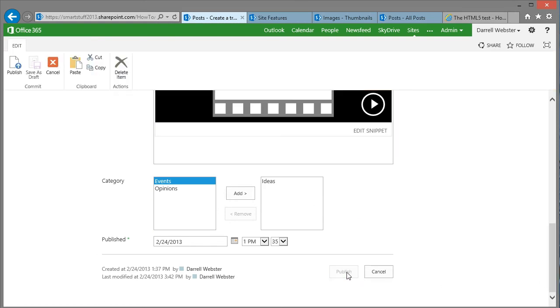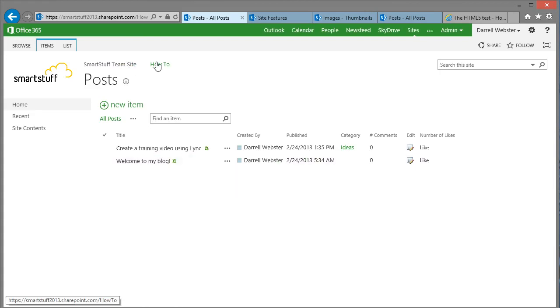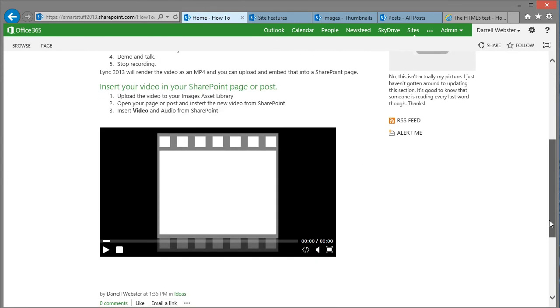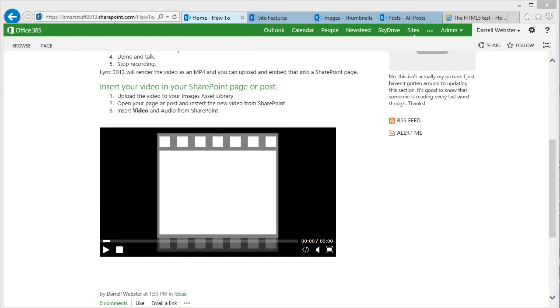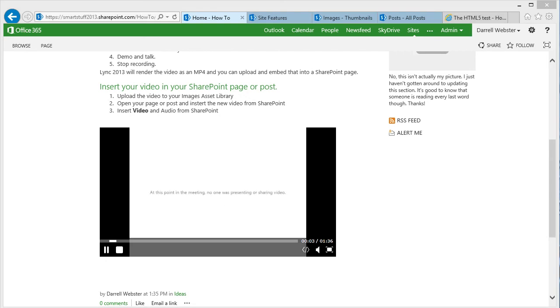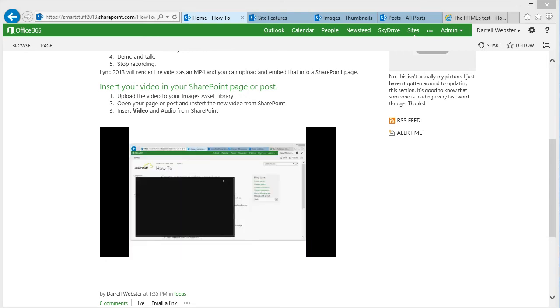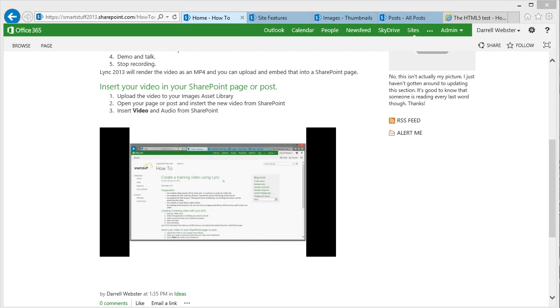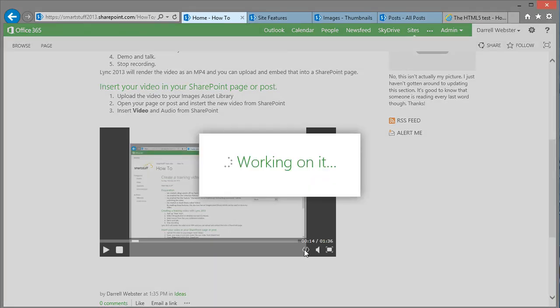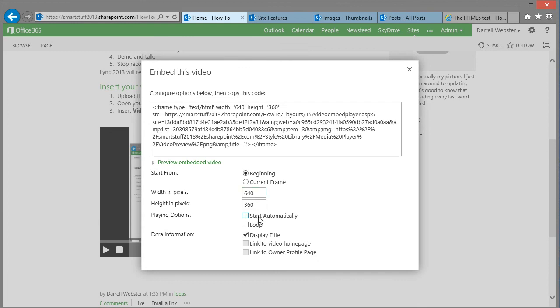So I'm going to publish that article, and now we'll view it within the blog. Very simple process. When you're viewing this, you can view it in full screen if you wish. It takes a little while to buffer. So there you have a recorded session of what I spliced in a little earlier into this instructional video. You can adjust the volume, and you can get into the embed code and adjust certain things in there too.